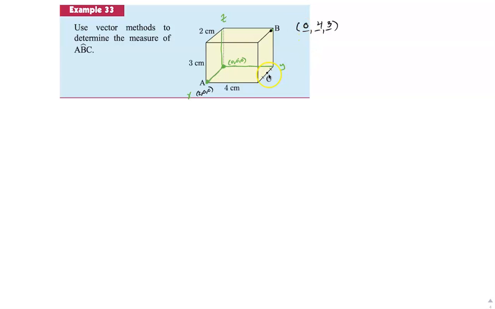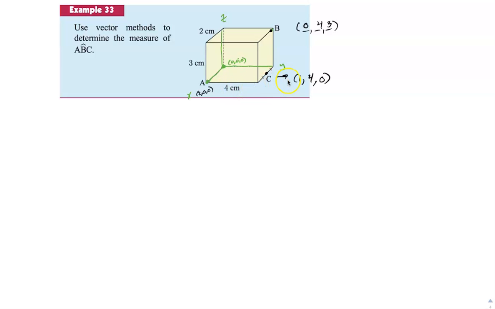I need one last point, and that's the point C here. If you can see, C is like the midpoint of this. So I actually did go over on my X, but I didn't go all the way. I only went halfway, which your X, your whole thing is 2, so you went halfway, so that should be 1. How about your Y? Well, it's on the floor. You went over here, so you went over 4 on your Y. You're all the way at the edge. My Z is 0 though. It's on the floor, it didn't go up at all. Like this one's up here, I didn't move at all on that one, so my Z is gonna be 0 there.